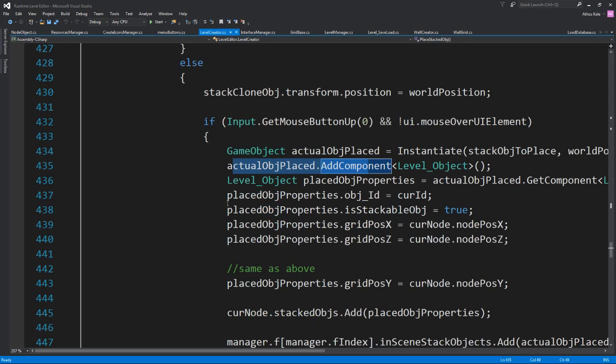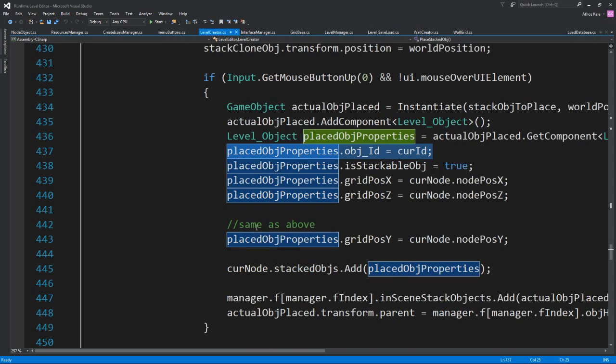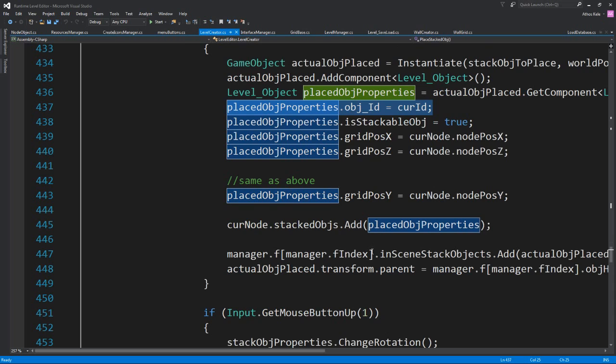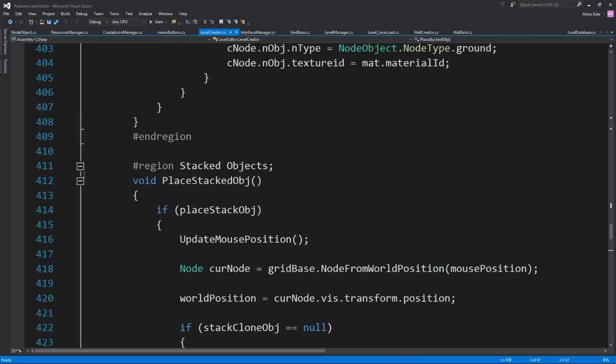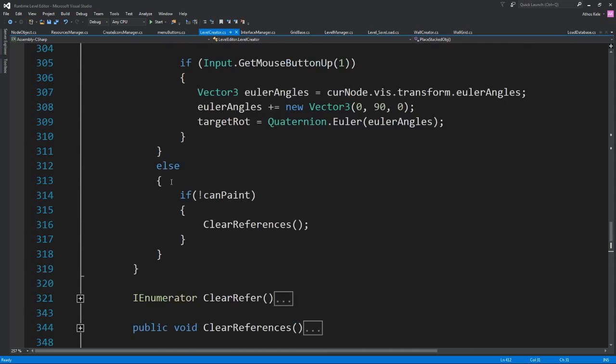We also need to pass the object ID on the placed object properties. If you do not pass the object ID, it will save it as an empty object ID, so you cannot find it inside the list, and you get an error the next time you try to load your list. This applies both to the stackable objects and to the tile, as we'll see in a bit.